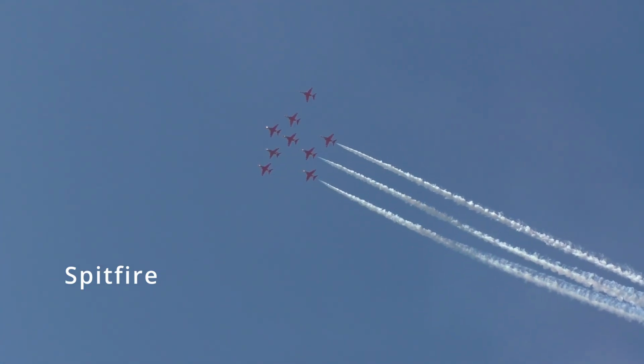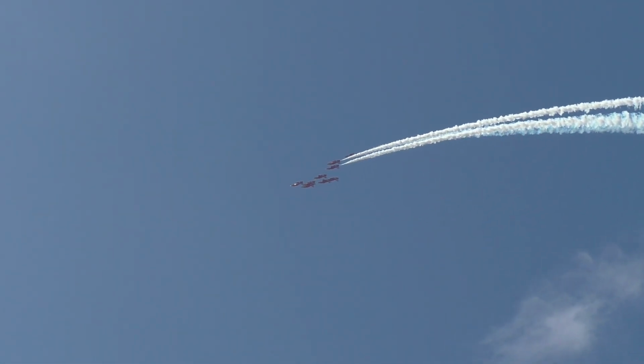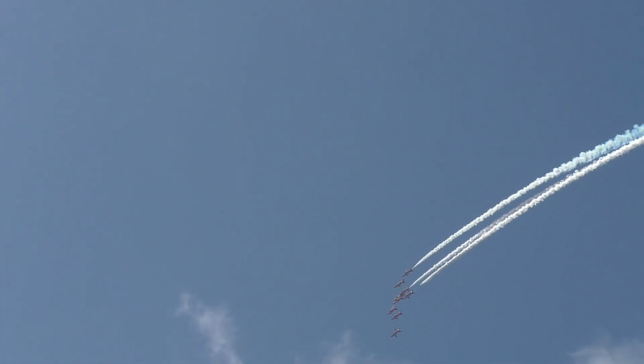Off Red 1 is Red 2, Squadron Leader Chris McCann. Chris is in his first year on the team, and uniquely he was taken from training and straight into an instructor role on the Tucano. After which he then joined the world famous 617, the Dam Busters Squadron, flying the Tornado GR4, where he received his Air Force Cross for service over Afghanistan.